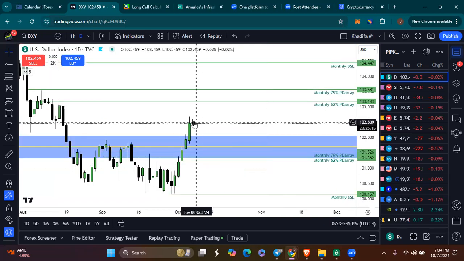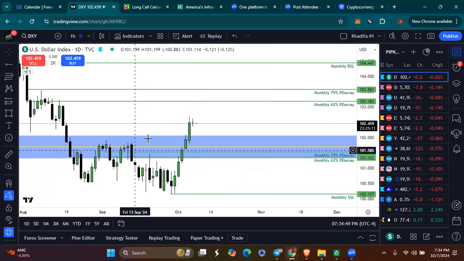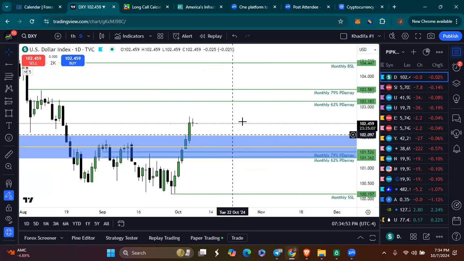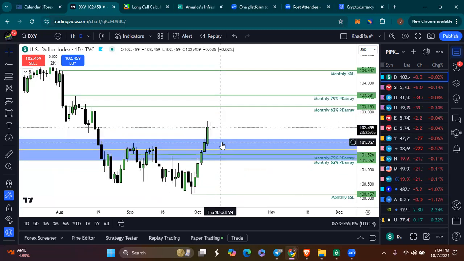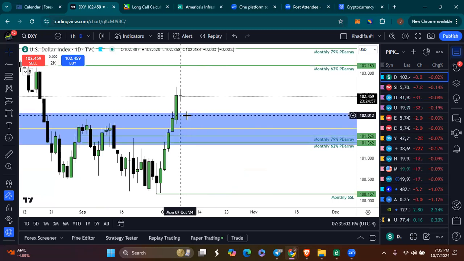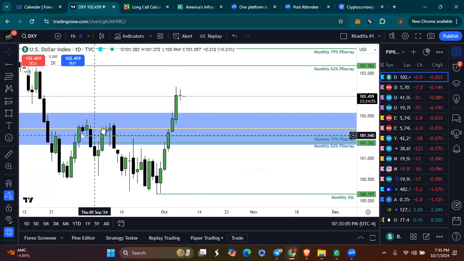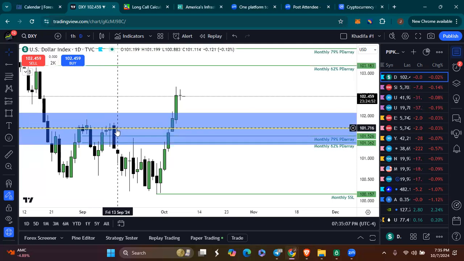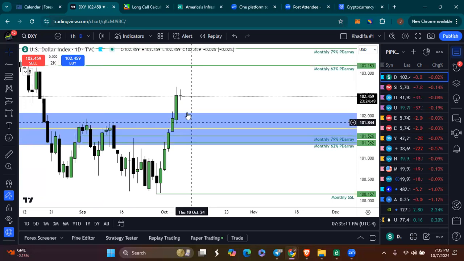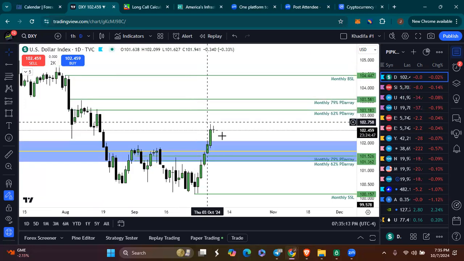So for this week, I do want to see us pull down into this fair value gap, the halfway mark, consequent encroachment, and then go up. However, if we can't break below the upper end of that fair value gap, if we can't break and close below there, then you can forget about coming down to here. That's just common sense. If price is not bearish enough to break and close below here.